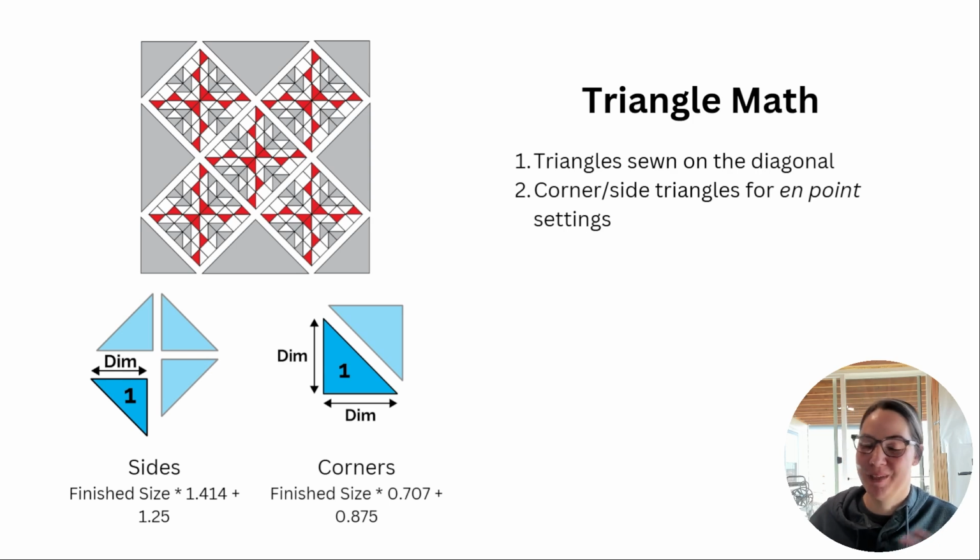And again, because we've got trigonometry in the mix, the math for this is not easy. So I've got the equations down there on the bottom for each of these different 1/4 and 1/2 triangles, but what I'm going to tell you is that Mathless Quilts takes care of this all for you. It's all baked in. You don't have to think about this. You're just going to put the dimensions that you need in there, which are generally your block sizes, and it's going to do the rest for you. So just do that. It's way easier, I promise.